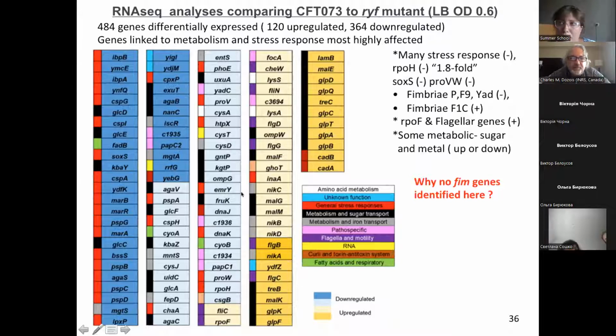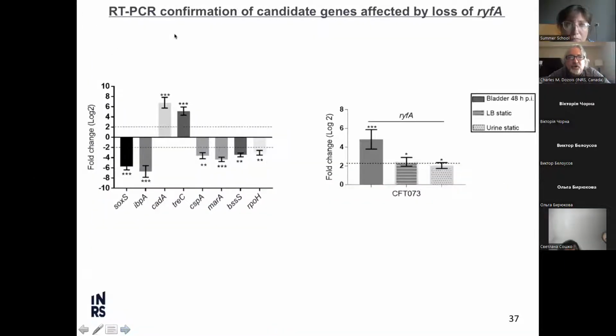pathways as well. Something that was also interesting is we noted some other fimbriae had been affected. The P fimbriae or PAP fimbriae are important for urinary tract infection, particularly in the kidneys. And we did detect a lower expression of genes associated with that other fimbriae. Both, there's 2 copies of that fimbriae in CFT73, and both of them had dropped significantly. And so this is just some RT-PCR to confirm some of the genes that we had seen by the RNA-seq that were either downregulated or upregulated, and that correlated with our results, which was very nice.